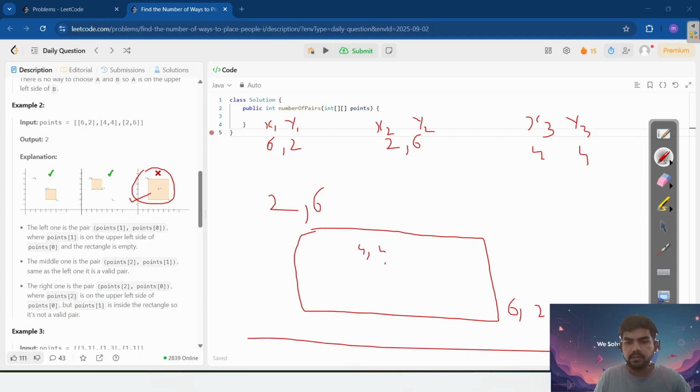This is x and this is y. What is the range of x? It is 2 and 6. So if it lies between that, x3 should not lie between x1 and x2. So we'll write it like this.